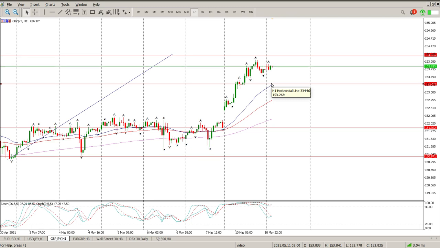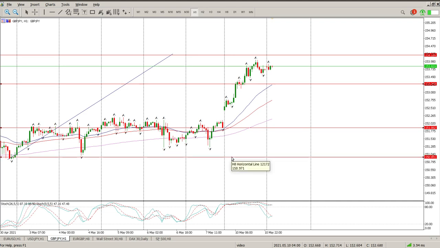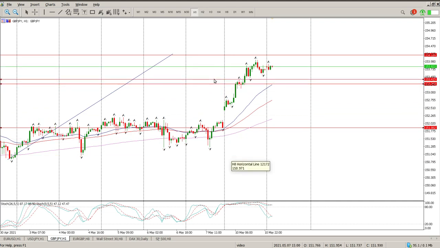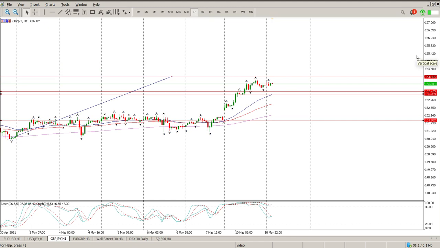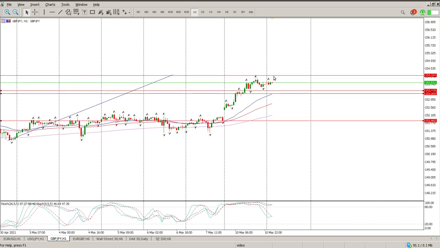It would be a decent area right here, 153.269. Obviously this gap is a magnet as well, but another area here would be 153.415. So this area here, which is the measured move, but is also support and resistance at the moment, we want that flip to support. So that's 154.184. So that's a break. I'm looking for a retest of that. I'd be extremely confident of a long on a break above there.